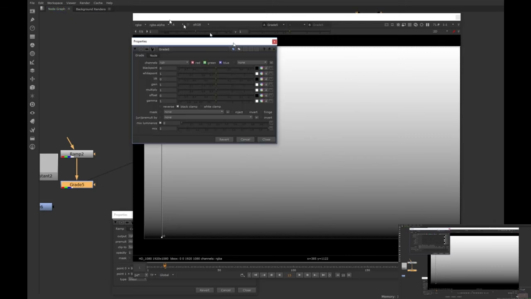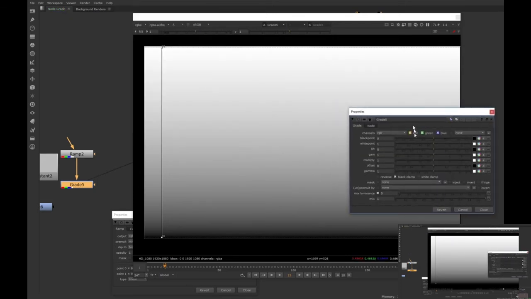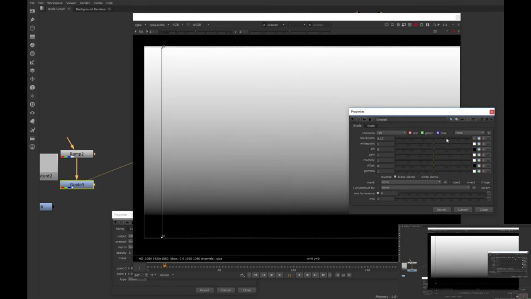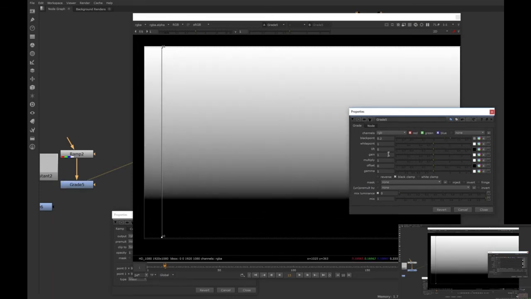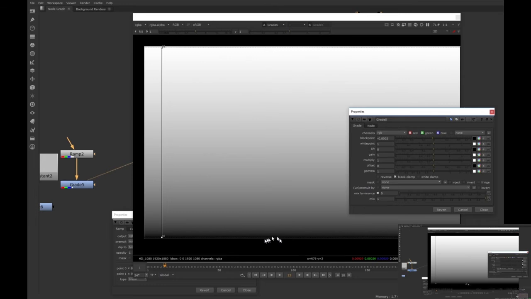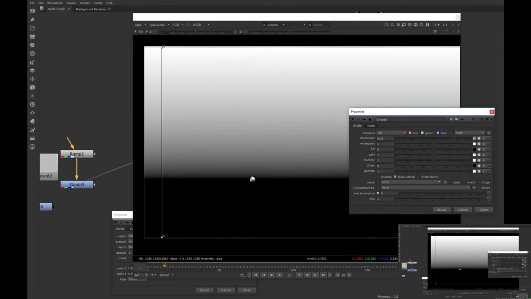I'm pulling the keys on the wrong grade node, sorry. Oh, sorry, I was looking at the other channel. Okay, yeah, so pulling the black point: if you look at this ramp, imagine this is your full range of black through to white. Changing the black point is basically narrowing the range, so making your black point start higher up. So now your range is just from here to here, black to white.